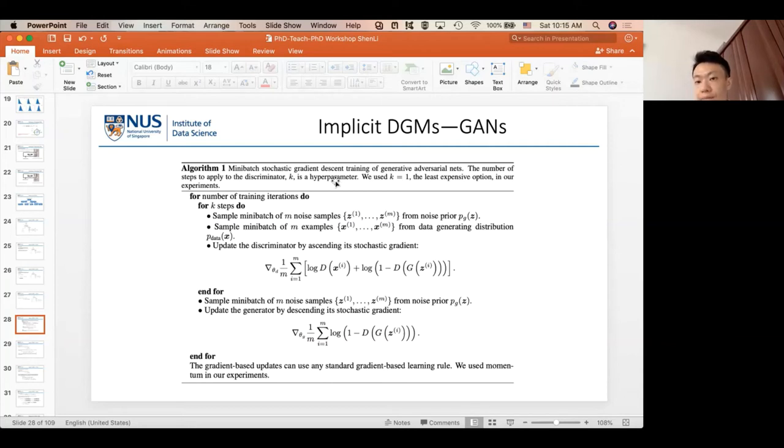Okay, so you will increase k to increase the discriminator's power? No, could you say that again? I don't follow. So, for instance, tuning k, you will increase k to increase the discriminator's power? Oh, yeah, right. Because you update it more than you do the generator. Okay, thanks. Yeah, that's quite tricky.